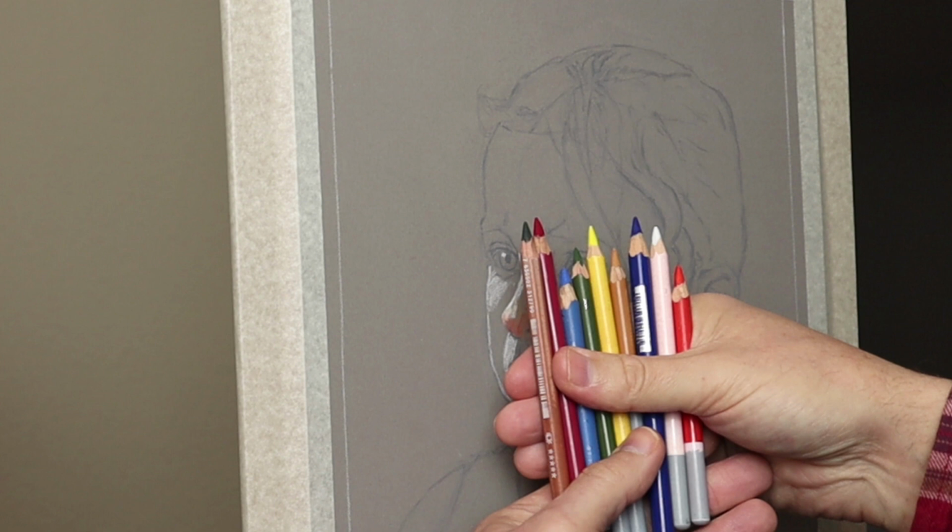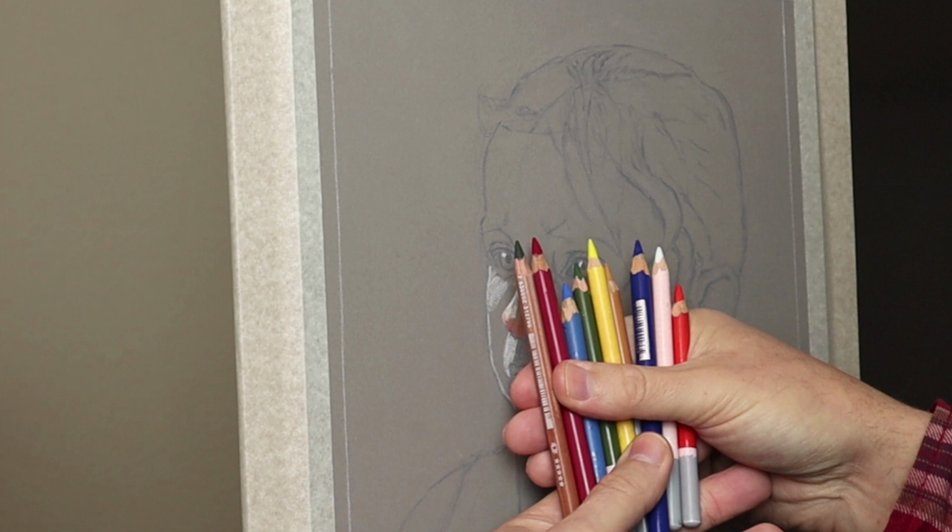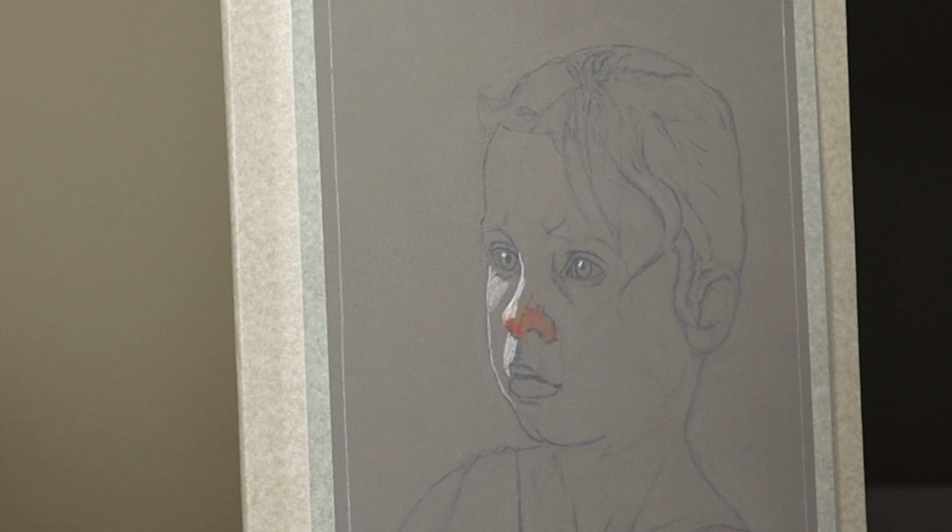So these are the basic pencils I'll be using, which is the primary colours and one secondary colour that I'm using, which is green. There's two types of green, the dark green and a warmer green. So there's a cold green and a warm green.